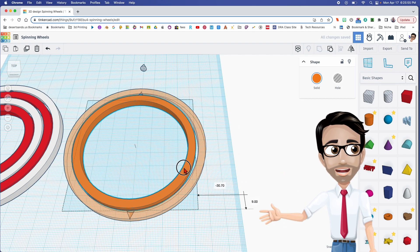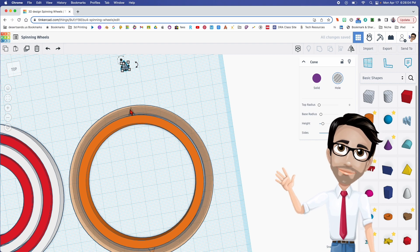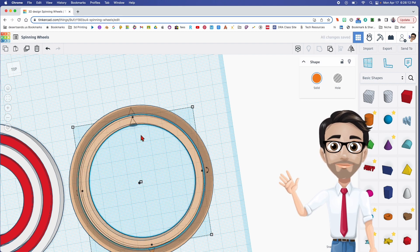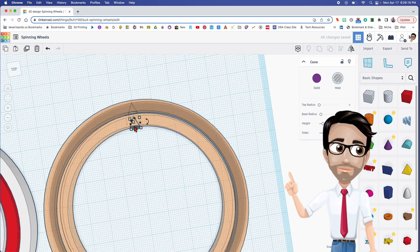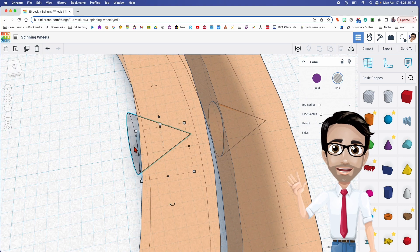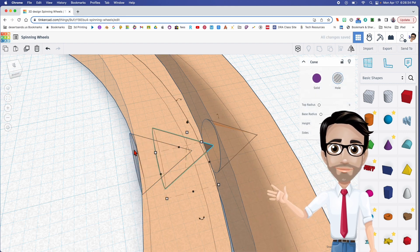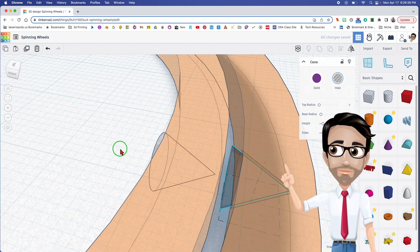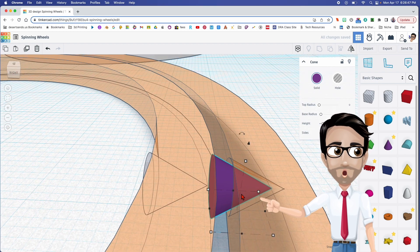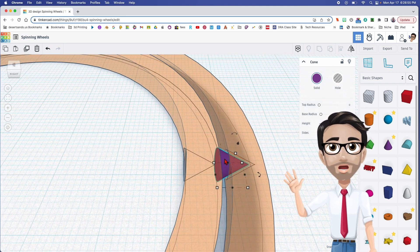I'll click the letter L to align these two, group them with Ctrl+G, and there it is. Now going back to the cones — I'm going to hold shift and the back arrow. I'll make this transparent with the letter T and zoom in with the letter F. This ring works a little differently — we still put a hole here, but I'm also going to duplicate a cone and shift it forward so it touches this ring. When this prints, it will need no supports, as long as it's touching all the way around.